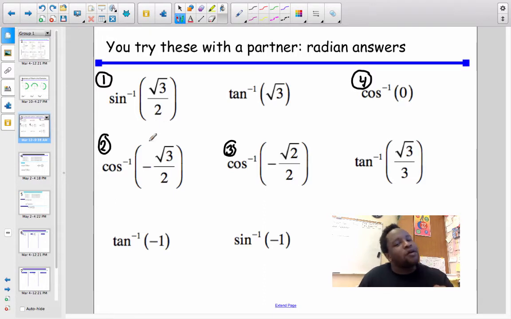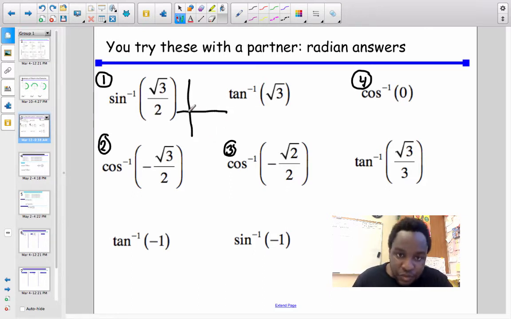I feel like we're in doubt, so we should probably draw this out. So we have our x and y axis. I'm going to draw a triangle. We have theta, which we're trying to find. We're trying to find this angle. And we know the opposite side is the square root 3, and the hypotenuse is 2.